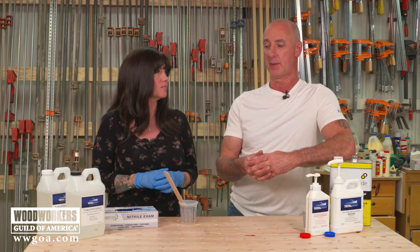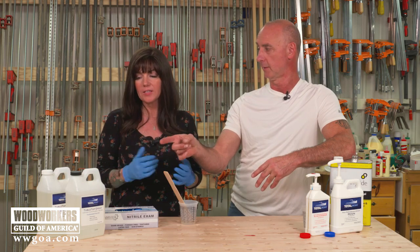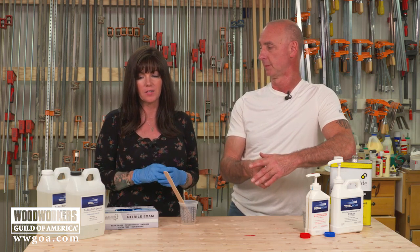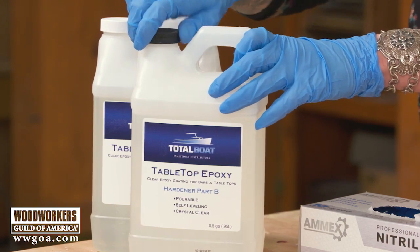Really implore people to read the data sheets that come with the resins — every manufacturer is different from one tabletop brand to the next. As for shelf life, I've had resin sitting opened for just over a year and it still worked beautifully. Just make sure your lids are super secure — and not by switching the cap lids and finding out the hard way. Make them airtight, otherwise you risk wasting a couple of gallons.